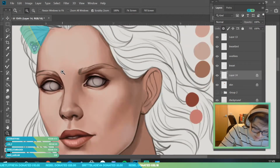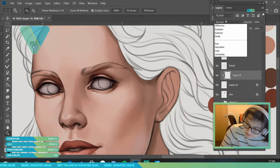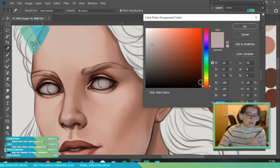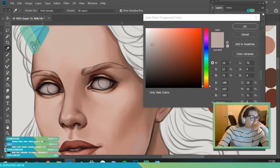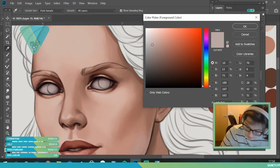So the next part and the fun bit is to do the pupils and the irises. So making sure it's set to normal but clipped down. I'm just going to start by actually double checking what colour the eyes need to be. Making sure I'm on the right email stack. Okay, let me double check what colour her eyes are. Grey eyes with a hint of glow and raven black hair. Lovely. Kind of goth feeling going.